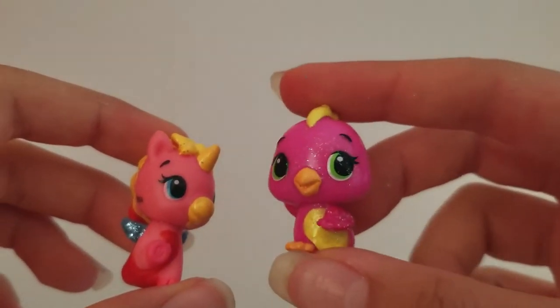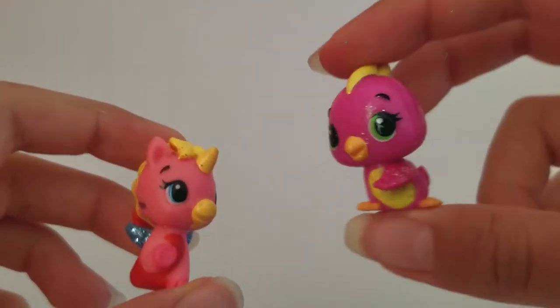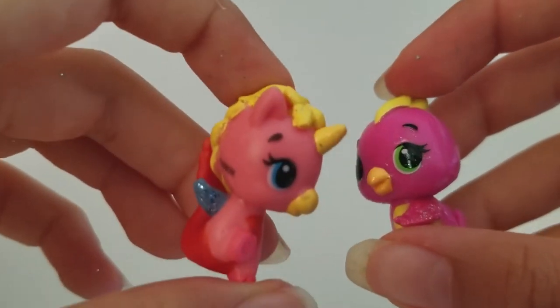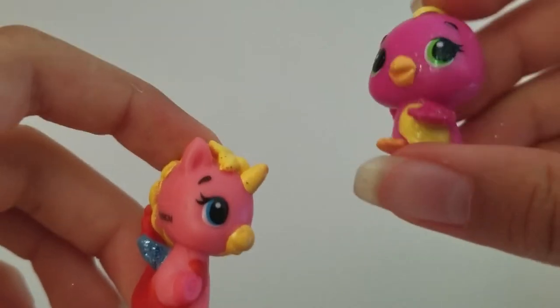Oh look at this — it's a little horse mermaid, it's a unicorn mermaid! So cute! Faina, do you want me to help you? She finally got it! She got a little penguin with a mermaid tail — because they're all mermaids! Hello, I'm a unicorn mermaid, here are my blue wings. Hi there, I'm a penguin — I have green eyes and a yellow tummy and a cute tail. Flop flop! Do you want to be friends? I really like your shiny horn. I love your wings!